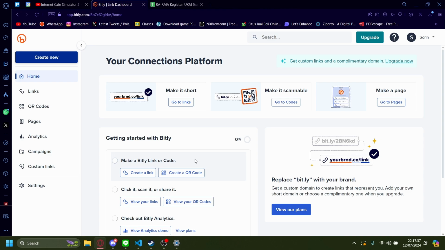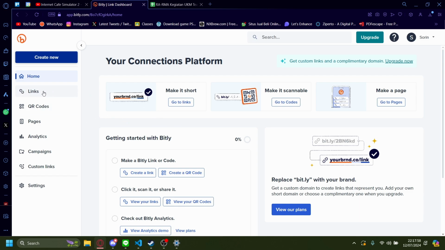How to create a link in Bitly. Once you go onto the website first, it'll prompt you to log in. It'll actually prompt you to choose a plan as well. There's a couple of plans you can choose from. Right now, I'm just using the free one, and it's going to have limited links. But either way, let's carry on with the tutorial.